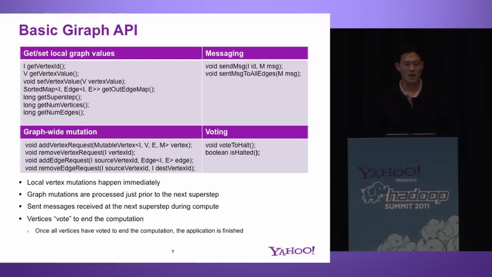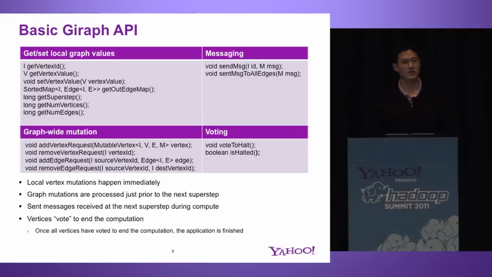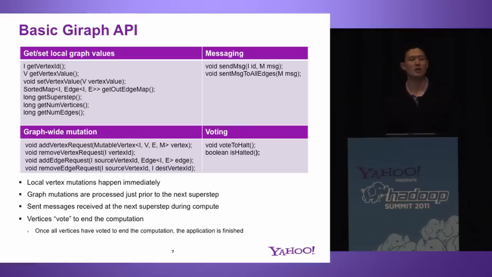There's also messaging — you're allowed to send a message to any vertex, whether or not you have an outgoing edge to it. There's also graph mutation, which allows you to create or remove a vertex or an edge on a remote vertex. The application of that graph mutation is similar to messages — they're handled at the next super step. And you vote to halt: every vertex will have an active or inactive state. Once all the vertices have voted to halt and are all inactive, the application is complete.